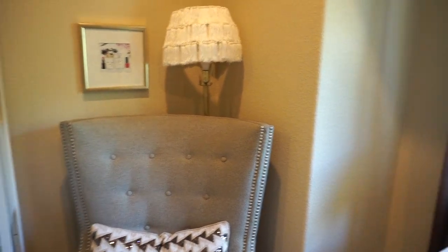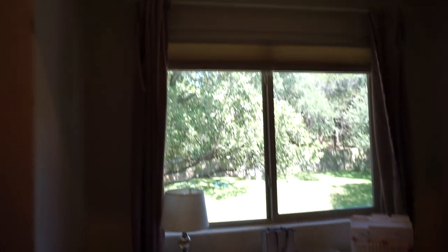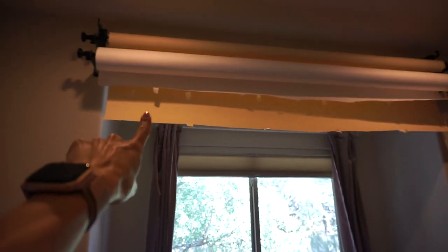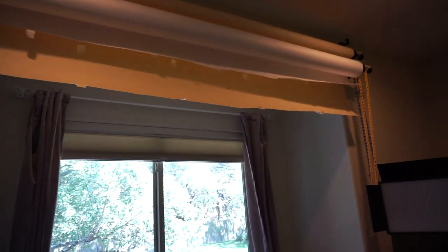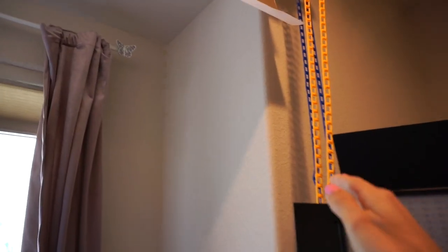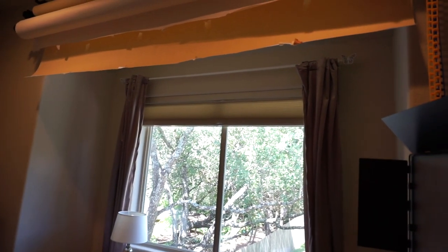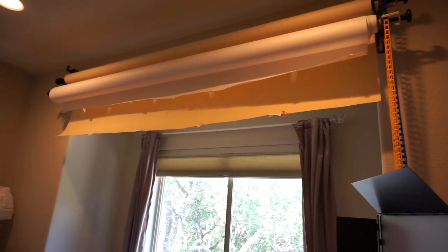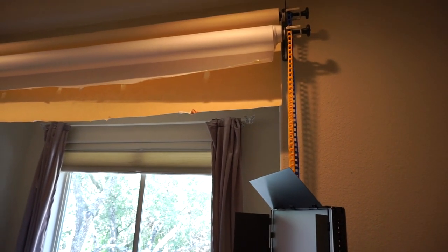This little corner with the chair and pillow should look familiar — both from HomeGoods, of course. Over in this corner I have two backdrop rolls mounted up here on a backdrop holder from Amazon. It holds three rolls and I have a white one and another color — I think it's called Bone — that I haven't used yet. You just use these little pulleys to pull them down and up. I used to have backdrops on stands but they'd fall over and take up a lot of space. Since YouTube is something I'm committed to continuing, I decided to just mount the holders on the wall.